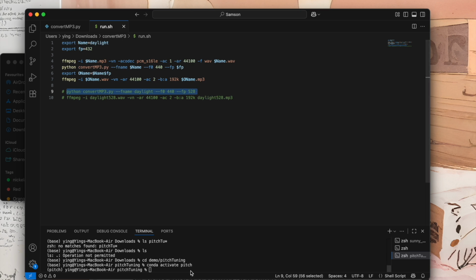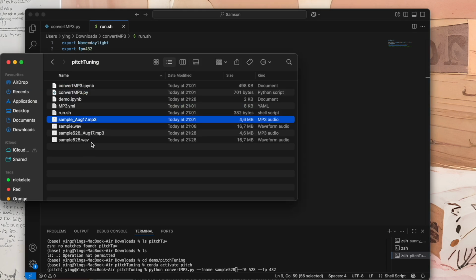I already have it as 432, but I can do it again. So 528. I'm going to change this to sample 528, and then this is going to be 432. I'm going to change this one back into 432.